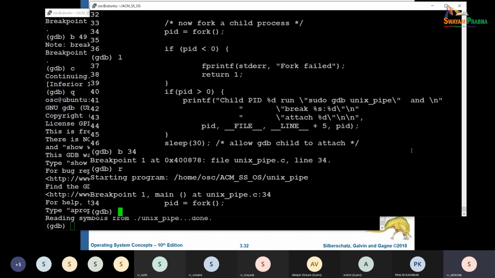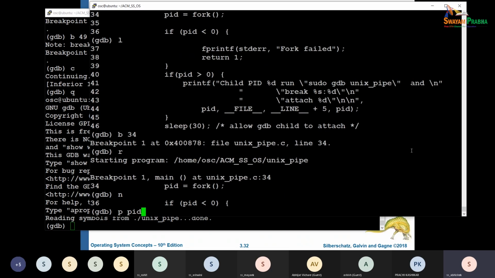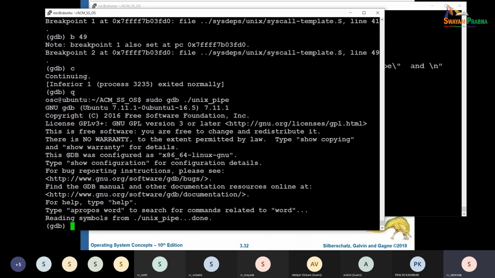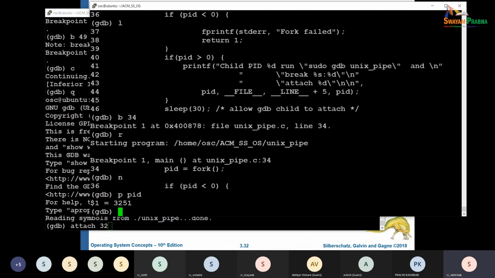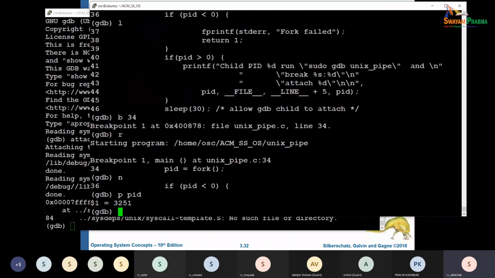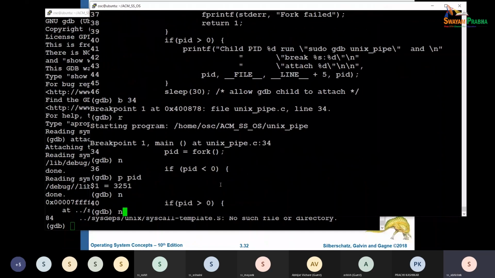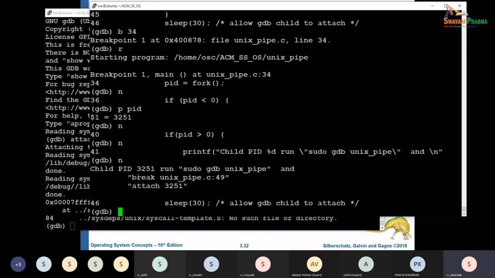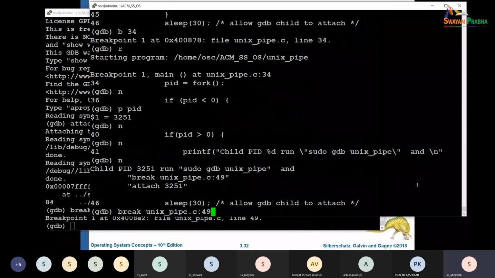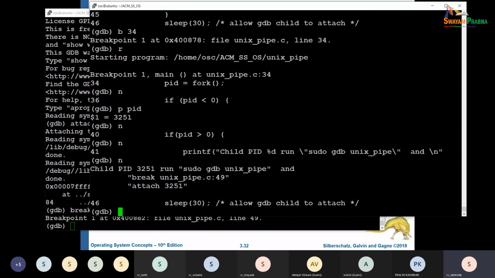Run. Next, int PID. Attach 1. So I put a breakpoint now. Hopefully this time we will catch it because we are still within the sleep.